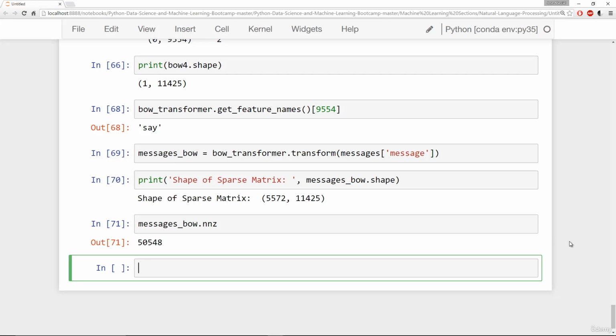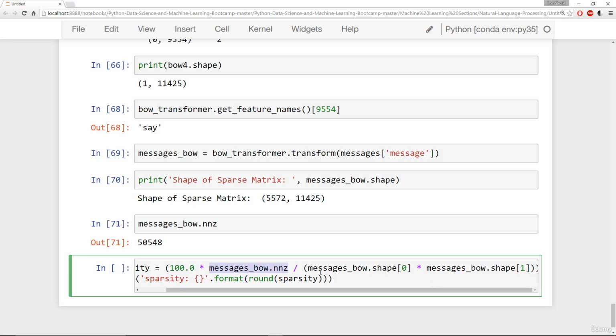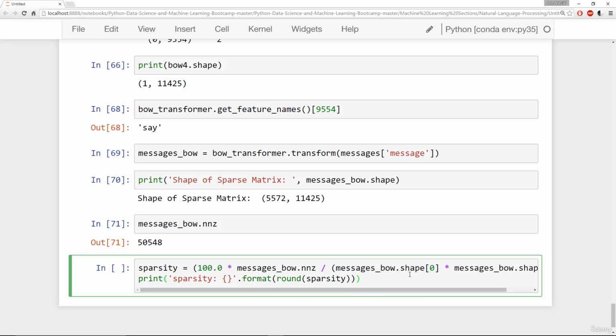You can also check the sparsity if you wanted to by grabbing a formula for that. I'm going to copy this from the lecture notebook, and you can do the same. Basically you take 100 times the non-zero occurrences divided by the shape, the rows times the columns. You can run this.